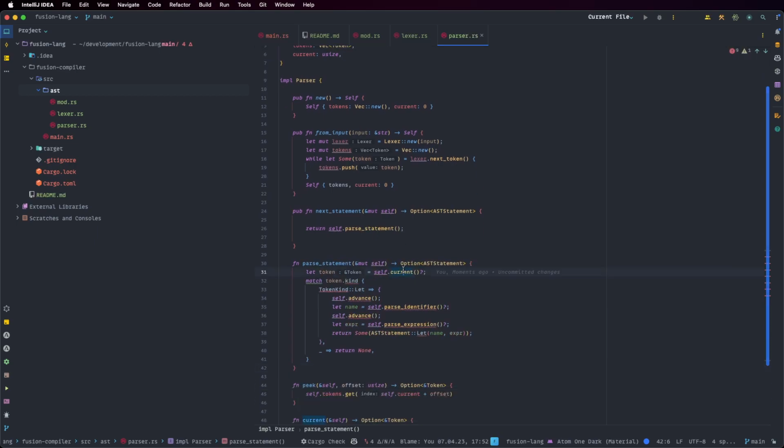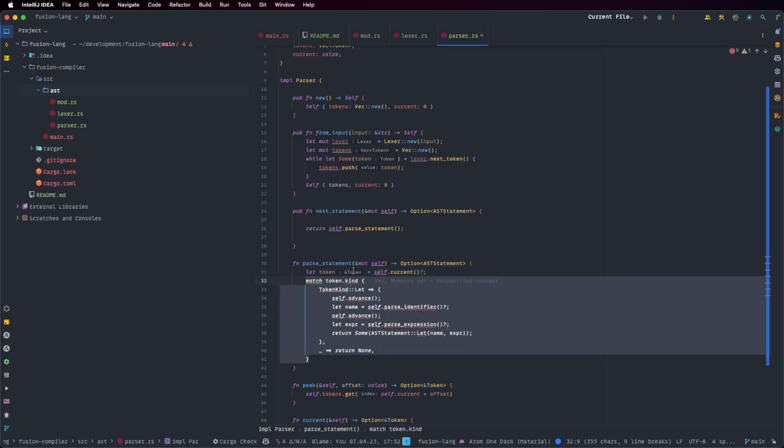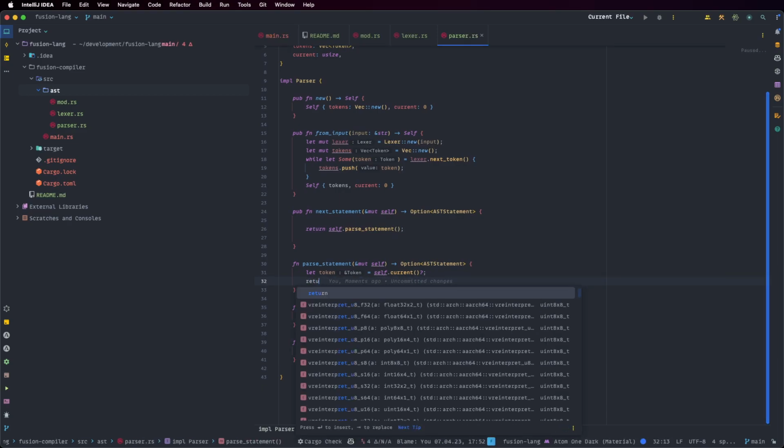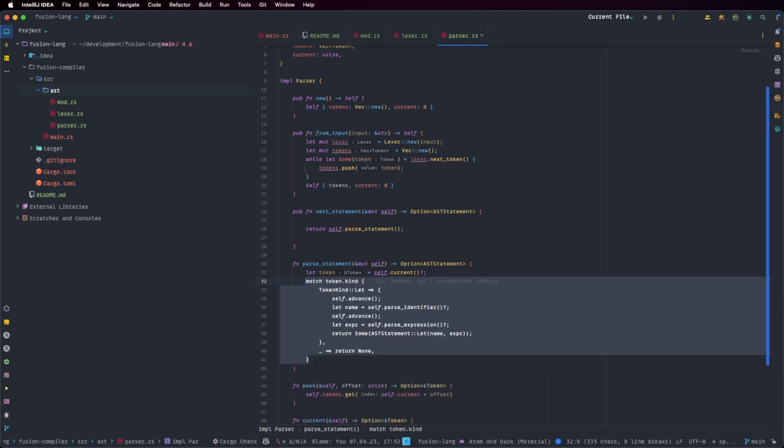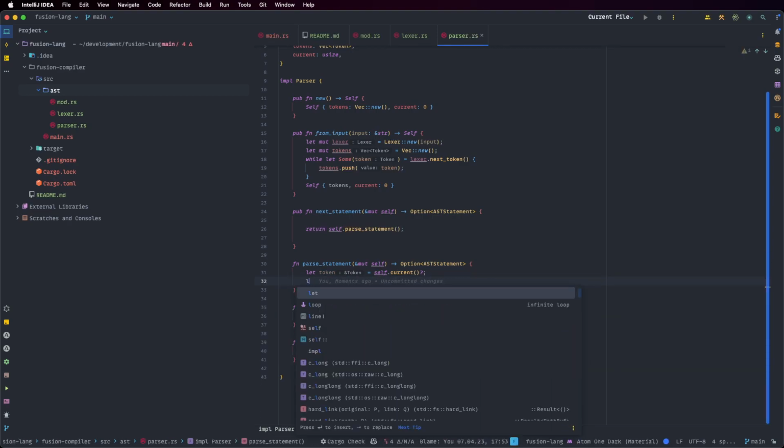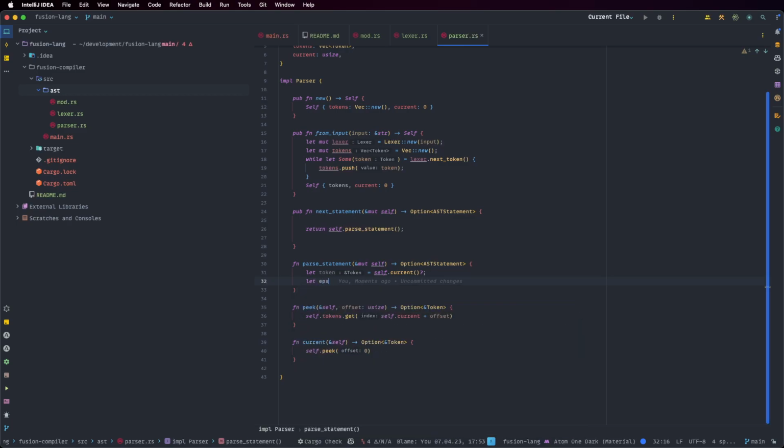So what does Copilot do for us? Nice. Okay, that's cool. For now we're just going to have an expression statement. I guess expression is a parse expression.